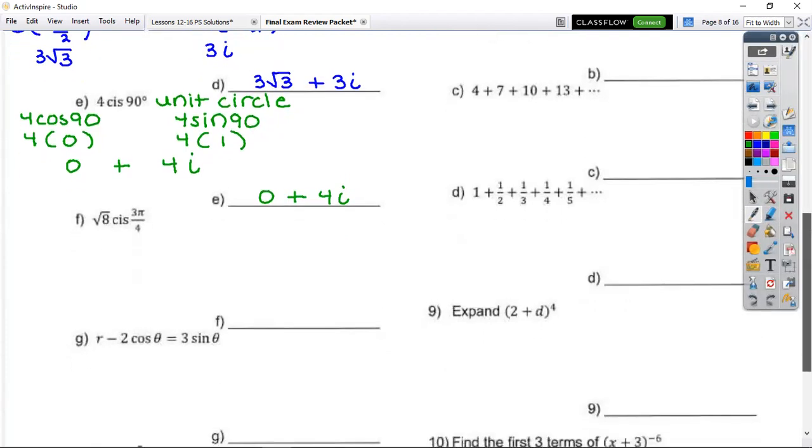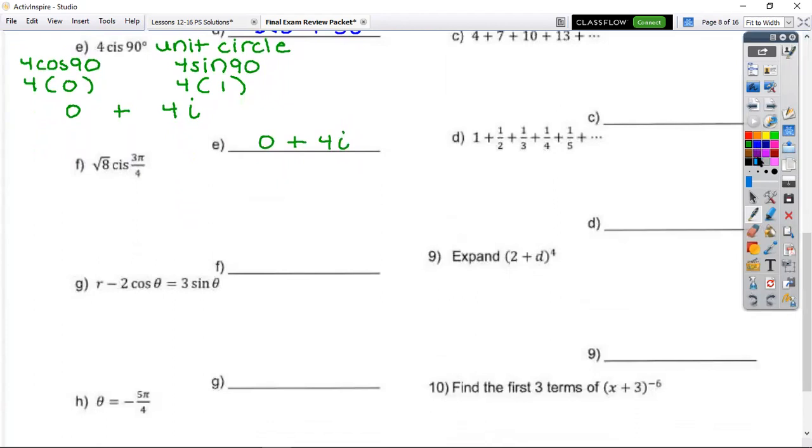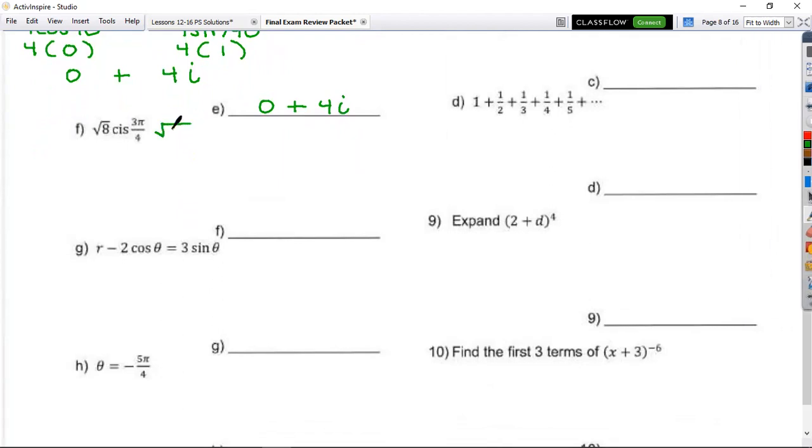All right, just a couple more for today. So I'm just going to finish this column. So letter F. So I want to take that one and convert it. This is not unit circle, I don't think. So 3 times 180 divided by 4 is 135. So your equation is going to say radical 8 cos plus i sine of 135. So now we are in quadrant 2, like this. 180 minus 135 is 45 degrees, ASTC.